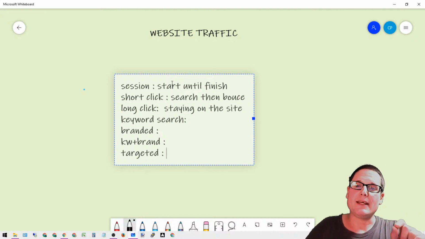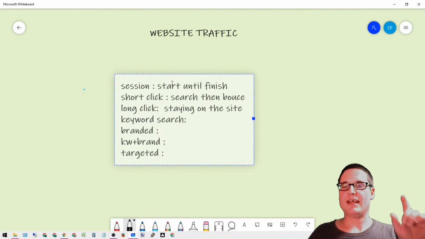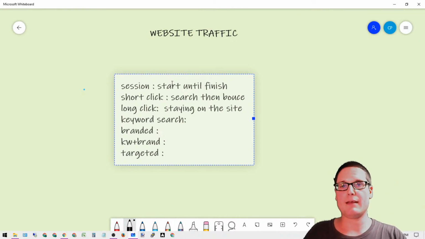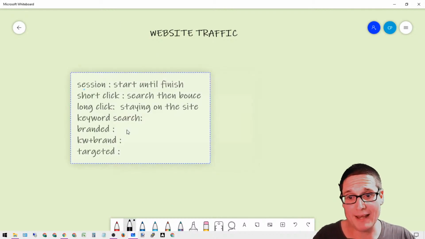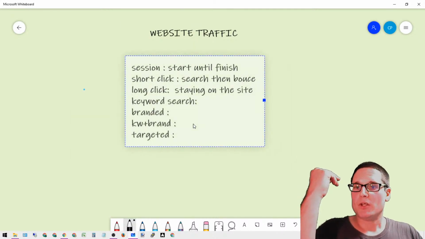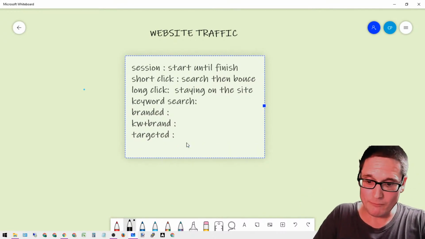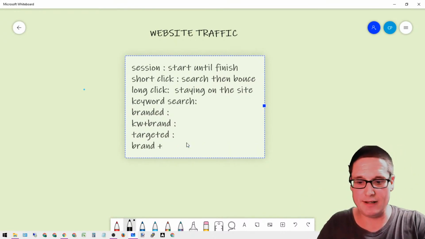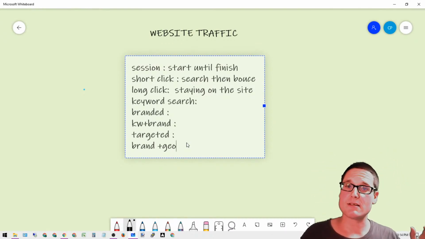And the reason why I'm making this is because I think that there was a disconnect of searches. People would think that, okay, they would search for their brand and then click. That's only one aspect. That's a branded search. You need to start associating that with keywords. Then you have to do brand and geo depending on if you're in a particular location, because then I need to start bringing in clicks.